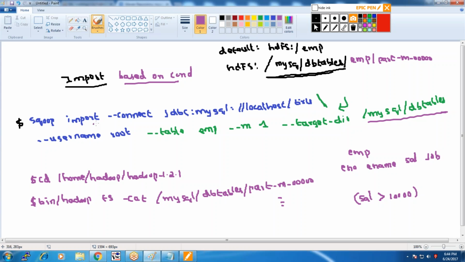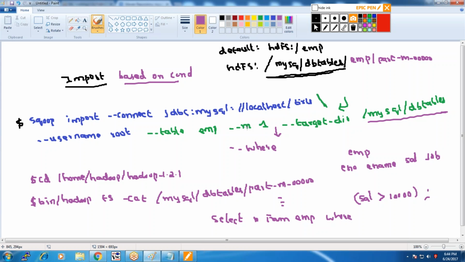All other things are the same: sqoop import, connect, JDBC, localhost, username, password, table, -m. Before the target directory, you want to include the --where option, where the condition needs to be specified. How do you execute this query? In SQL, it is select star from employee where salary greater than 10,000.